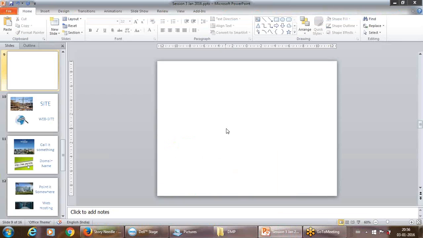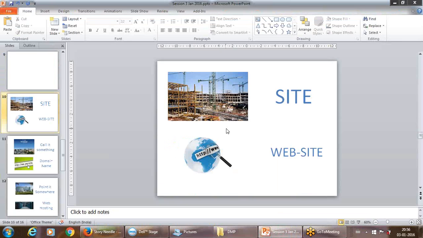So we are going to start with a plain slate. Take a metaphor here, like a construction is going on. Once a construction is going on, or you have an address to your house or your housing society, that place is called a site, right? Like, I'm going to the site, construction is happening at the site, or I'm going home, my house is at that site. The same way it is a website. Since it's on the World Wide Web, it is called a website. So you have a place somewhere in the World Wide Web where the thing is going on, and you are putting up, like a building is put on a site, a playground is put on a site. That is how you are putting different content over it on a site, right? So this is how a website is.